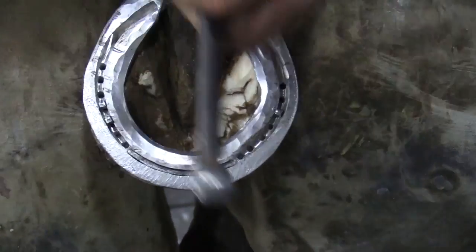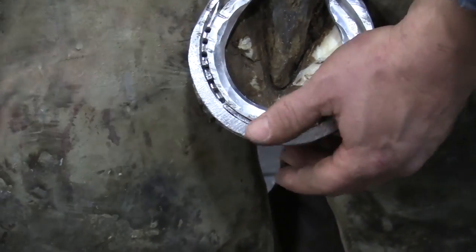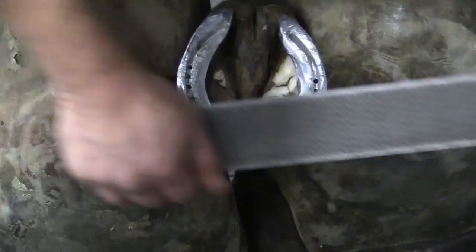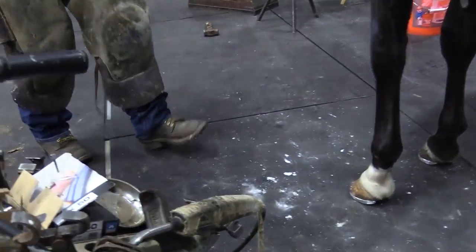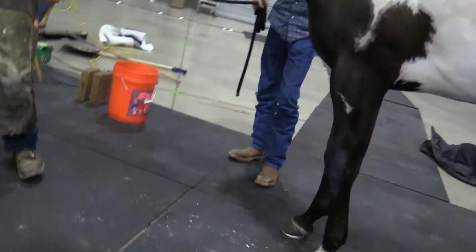For x-ray purposes, I always like to make sure that my nail heads are seated well into the crease. I don't want them changing the behavior of my shoe. Sometimes I even have to rasp them off the wall. Something we didn't talk about with this horse, that I skipped, is how to evaluate the limb conformation. So we'll run through that and we'll take some x-rays.